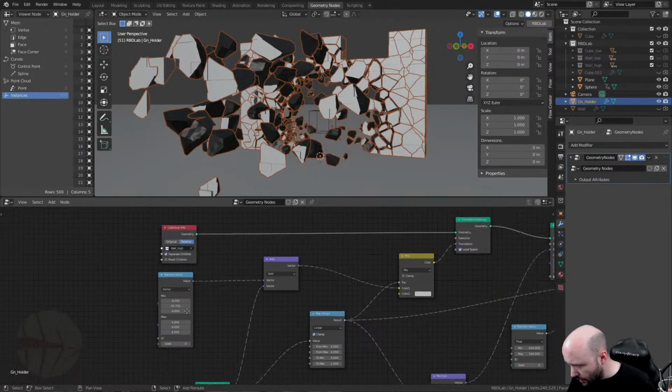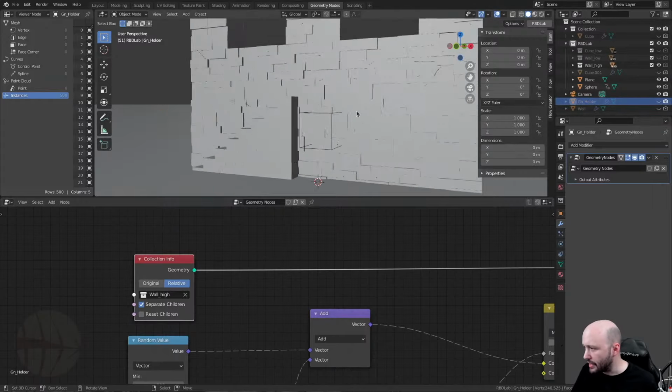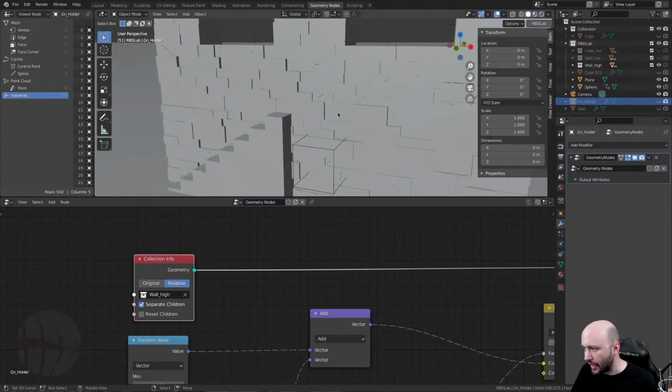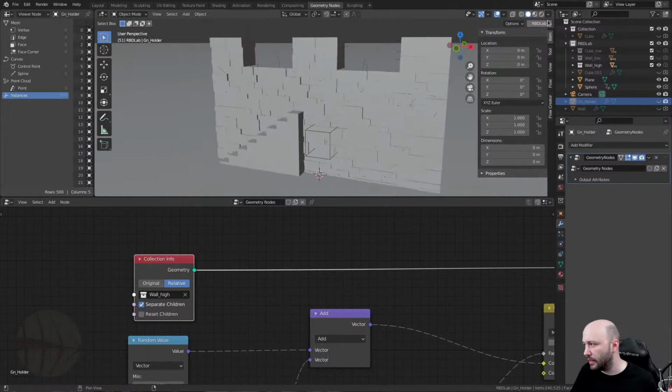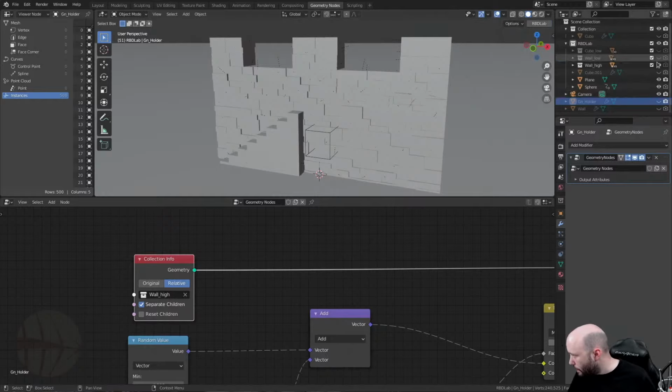So you can see how here we have collection info, we have wall height, that is this wall. I can hide this, and this is the wall that has been fractured with RBD lab. We will do it with a cube later for the tutorial itself. So this is just the original geometry for the wall.